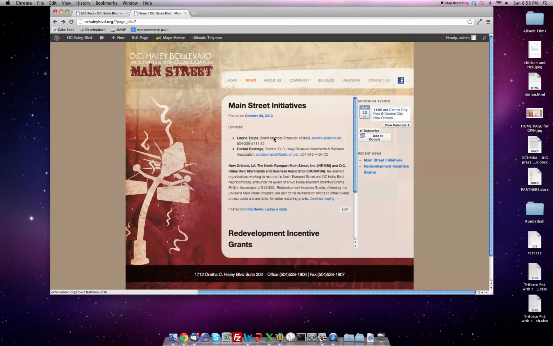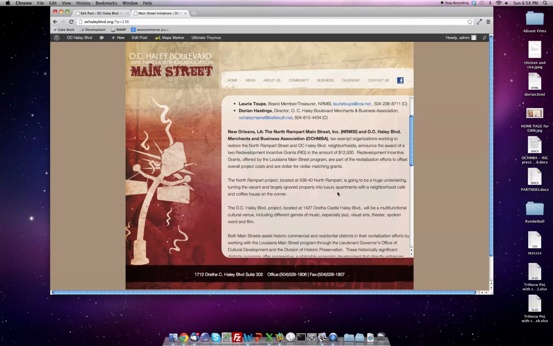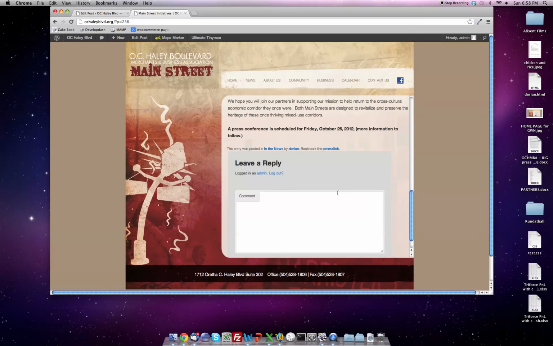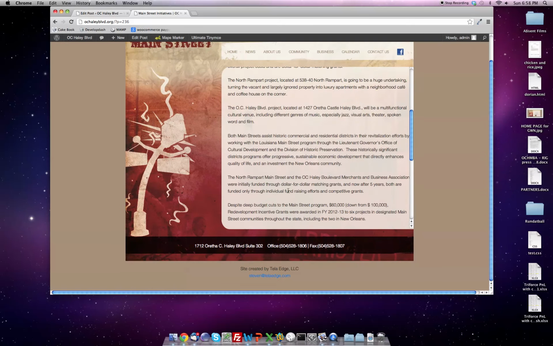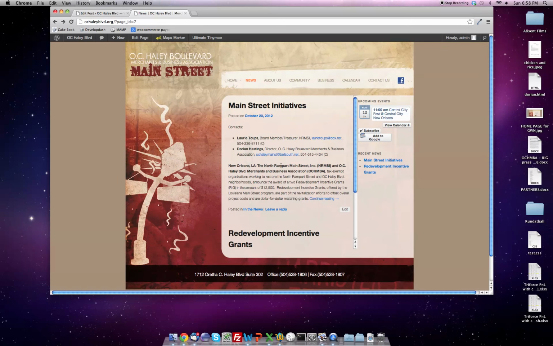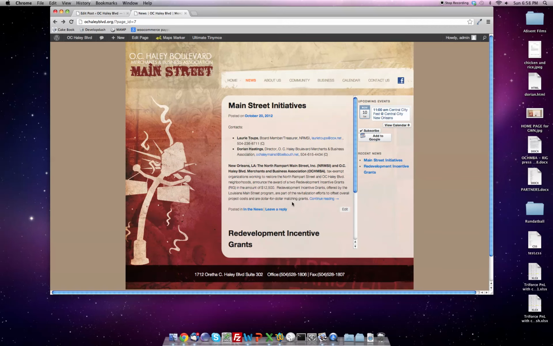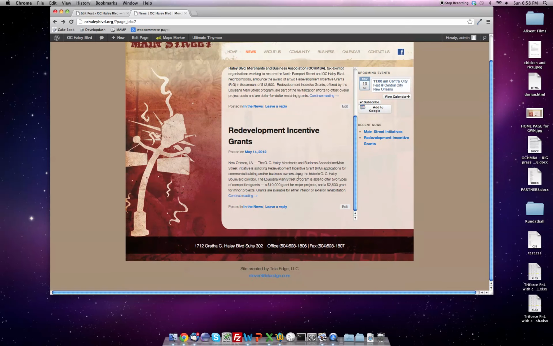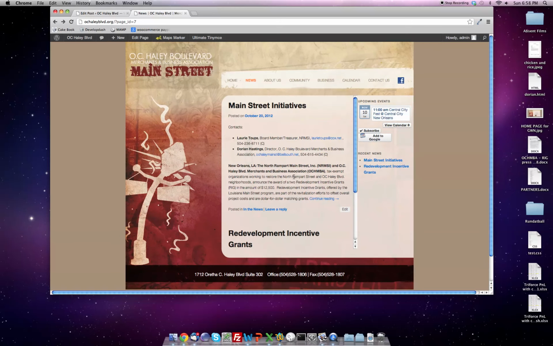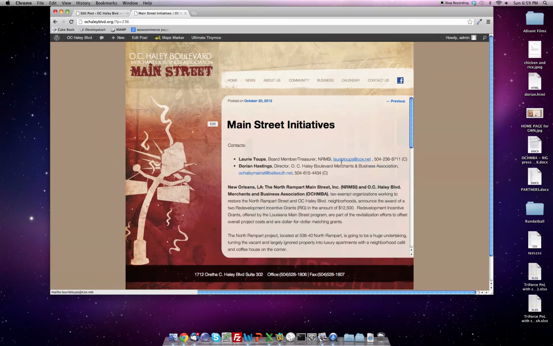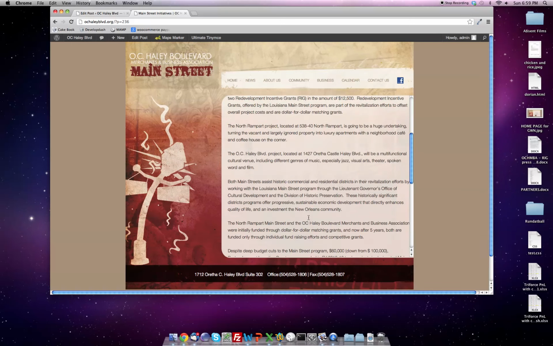You can also get to the entire content of the post by clicking on the title of the post, and you'll see that we can see the entire content of the post, and people can leave comments if they like. That's to avoid having the entire long post in here and leave more space so that people can see multiple news stories all at once, rather than having to scroll to get to the later stories. Also right here they can get recent news as well, so if I click here I can get back to my post as well.